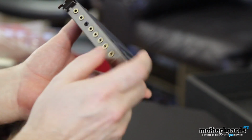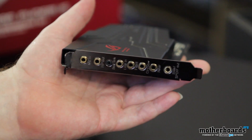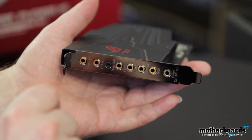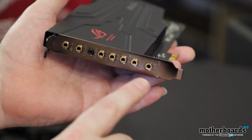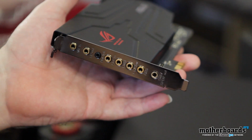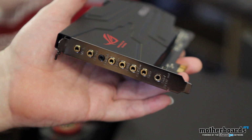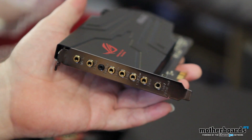Now taking a look at the rear I/O, this rear I/O is 7.1 fully decked out. You've got a lot of different connections starting off the top where you have your mic in, and you guys can see all the different ones going on. I'm not going to bore you and just name them all off, but you guys know you're going to have your rear speakers, your front speakers, your side speakers, all that type of stuff. You even have another microphone connector. A very, very fleshed out rear I/O.